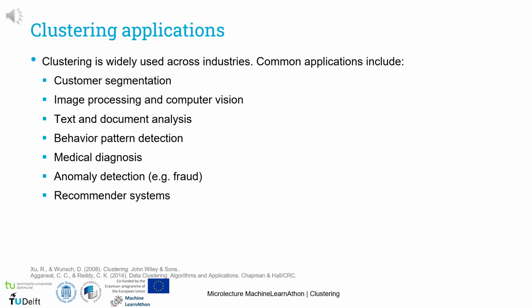Clustering has various real-world applications. Here's the list of some examples, and some of these we will, in the next slides, talk a little bit more about in detail. So the examples are customer segmentation, image processing and computer vision, text and document analysis, behavior pattern detection, medical diagnosis, anomaly detection, and recommender systems.